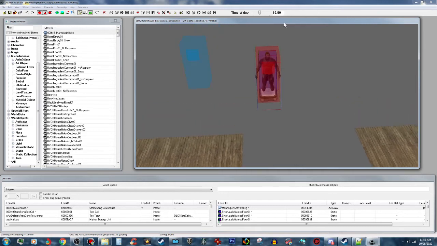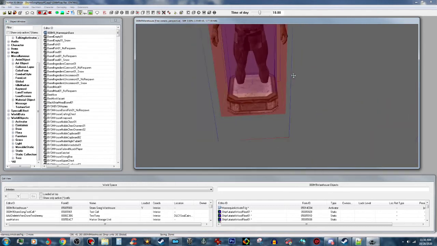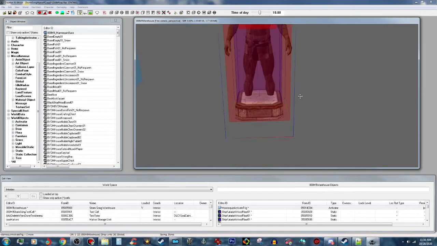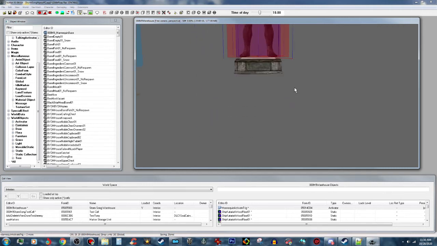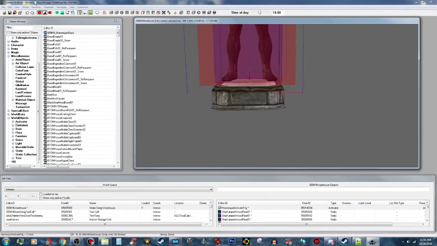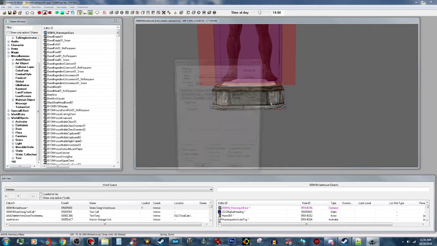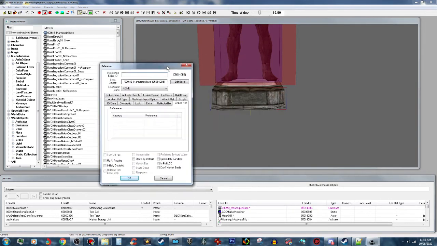Now you'll see that he's low, so if you hold that, it'll put him up there, but he's kind of floating over top of the Mannequin base. We're going to fix that by going ahead and clicking the snap to grid off, and click on our Mannequin base, and we're going to open that up right there.